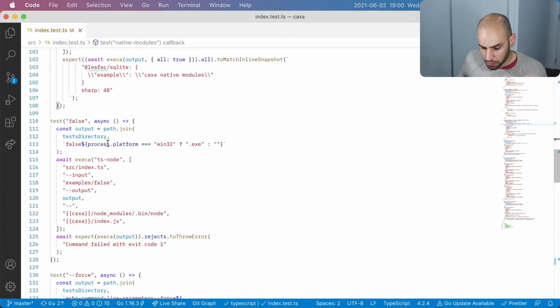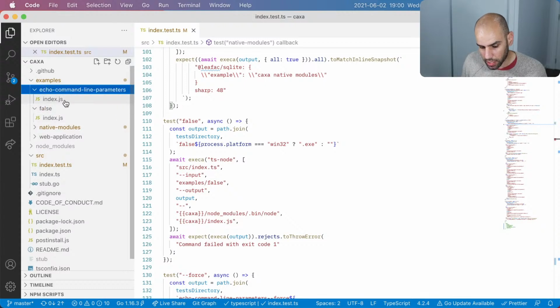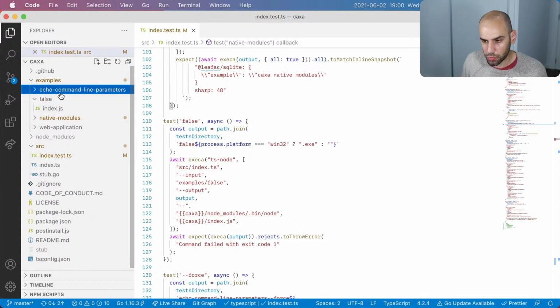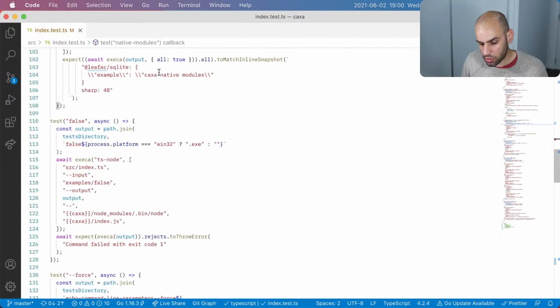Next, we have this other example programs. We have a false program here. We had the echo command line parameters program that would just test command line parameters. We also have false. We just test the status of the exit. So if you try to exit the program with failure, we need to maintain that failure status when using caxa, and we need to forward that, and we need to be conscious of this forwarding in our Go stub.